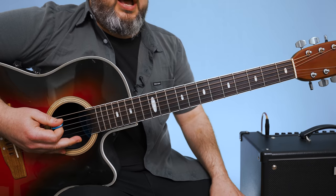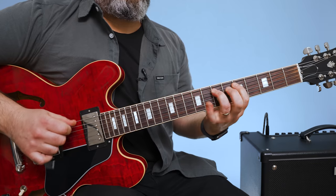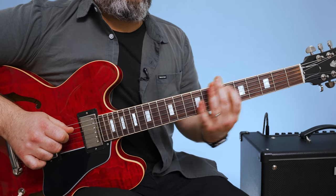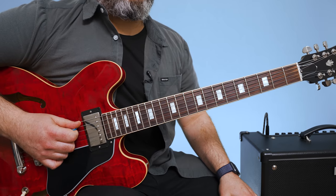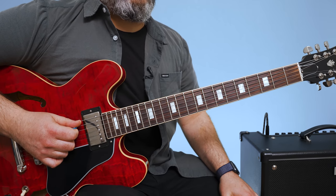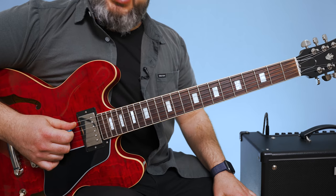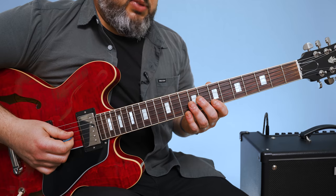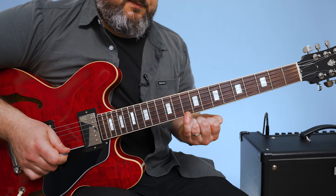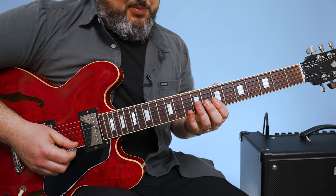And then as far as the electric guitar, the guitar solos are using the D major pentatonic scale. It's the same notes as the B minor pentatonic scale. You can start right here, pinky on the root, D. So that's 10th fret, and then play that pentatonic.